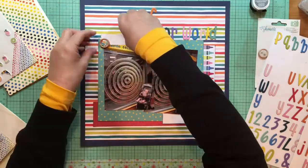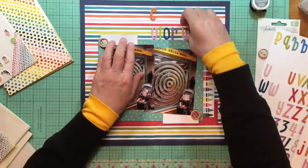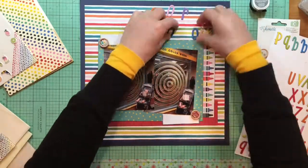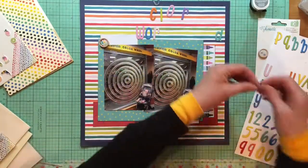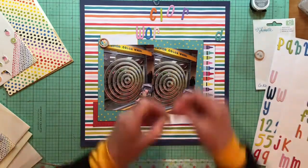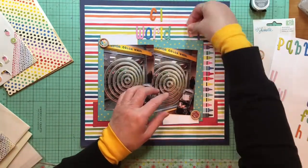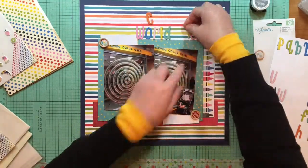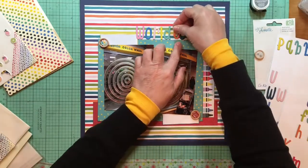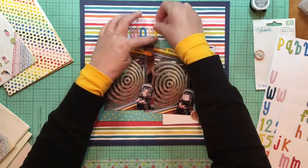I did go back later on and I added glue to all the letters. Obviously, I forgot to do it on that one. I think I was going to call it like Color My World or something like that. And then I remembered that this was called Wheel of Color. I'm going to get it really close to being done.